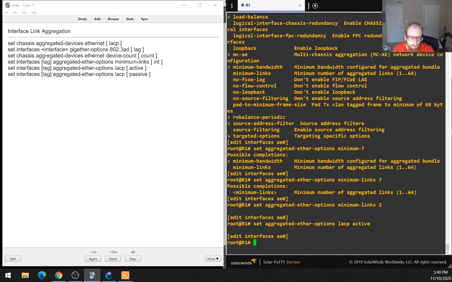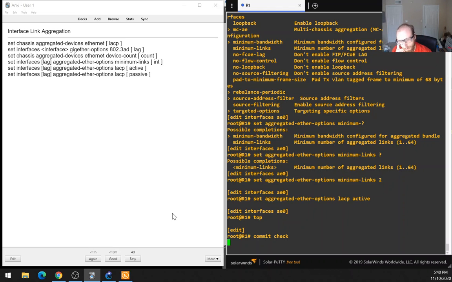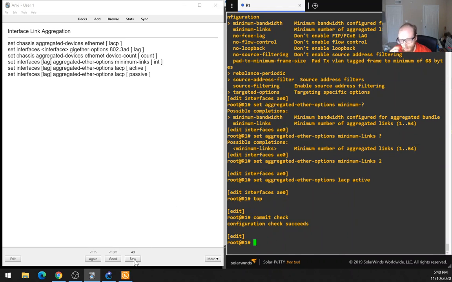It'll only do it if it's in active mode, but it can still process it if it's in passive mode. It's a good idea to use those different modes to cut down on control traffic on the link. Okay, but I'm feeling really confident with this, so I'm going to hit the easy button.